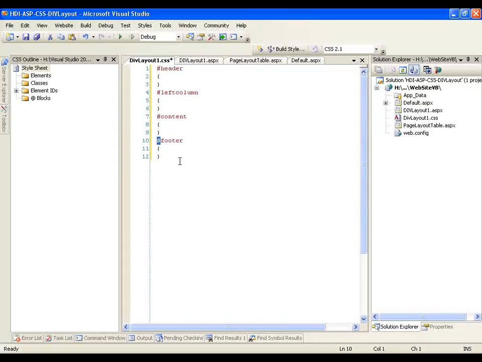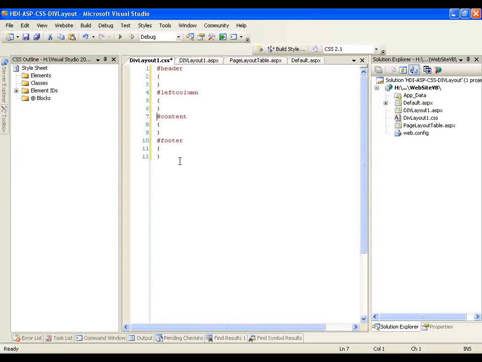One important thing to consider when you're naming things is that element IDs are for elements that only occur once on a page. If you have multiple occurrences of a particular style, then you need to make it a class by using the dot prefix rather than the pound sign.